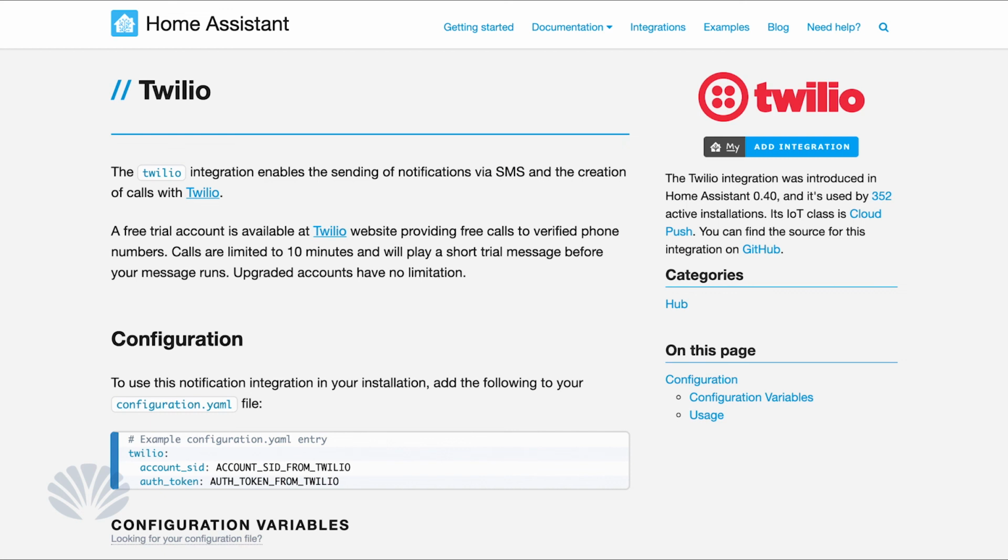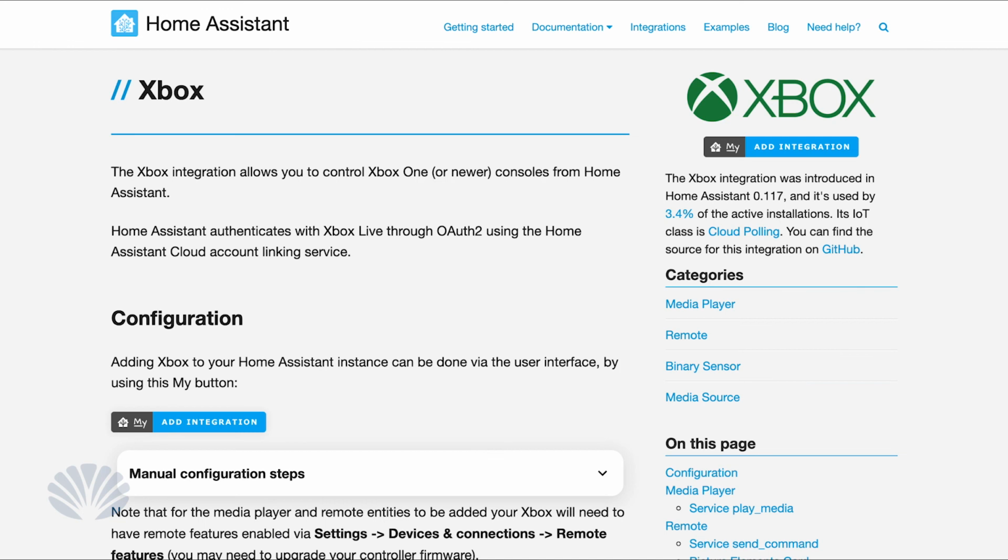Twilio, so this could be interesting because you could make outgoing calls and receive calls on your SeaPod using an integration with Twilio, which allows you to do advanced telephony services like phone and fax, and you can have phone numbers and fax numbers and voice message numbers all over the world. So you can have people call you at a local number in Brazil and it forwards to your SeaPod, and you can receive calls on your SeaPod potentially. So there's all kinds of cool things here. Xbox integration, so that could be kind of cool for you gamers out there.